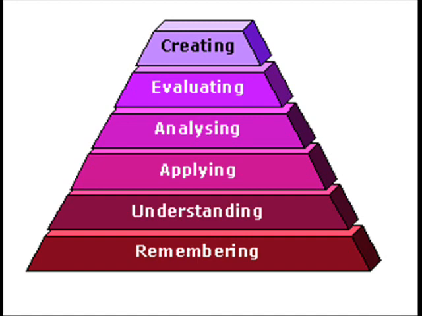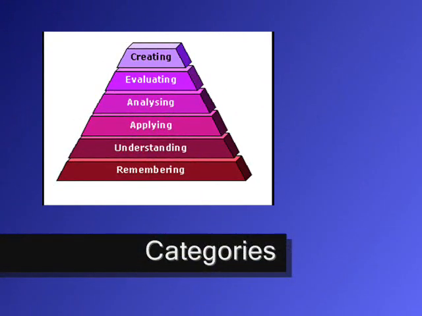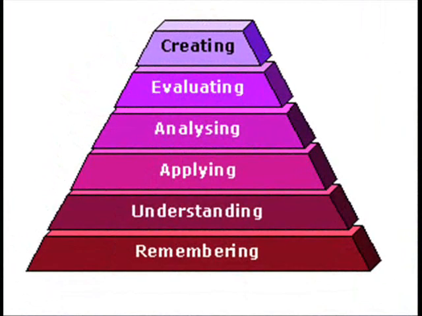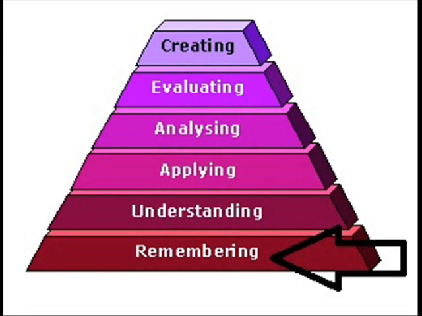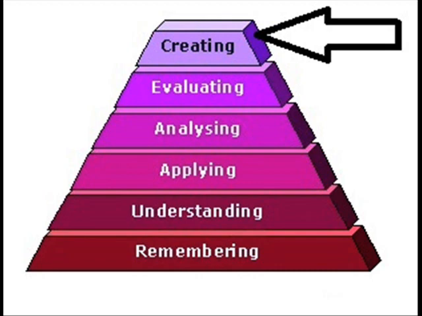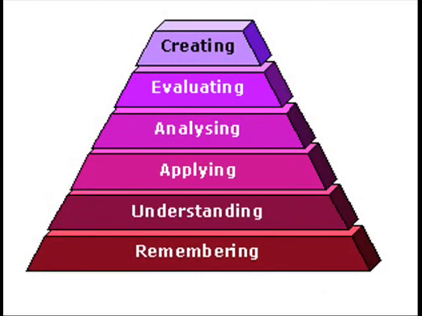Through my study so far, I have learned that Bloom's taxonomy has something to do with categories, and there is this triangle to represent the different categories that are discussed in Bloom's taxonomy. And I've learned that they go from most simple on the bottom to most complex at the top. So now I need to start thinking about these particular words, from remembering to understanding, applying, analyzing, evaluating, and creating.